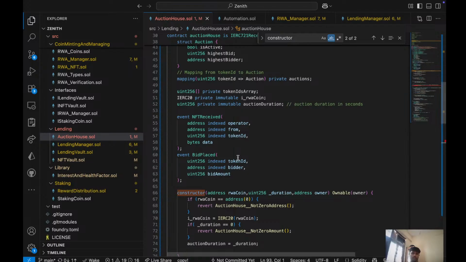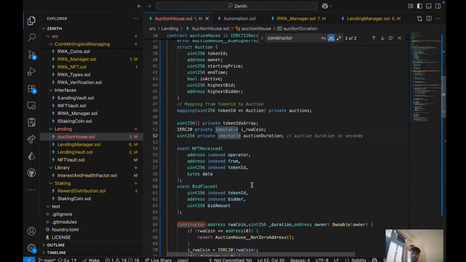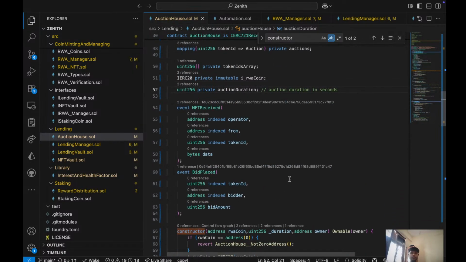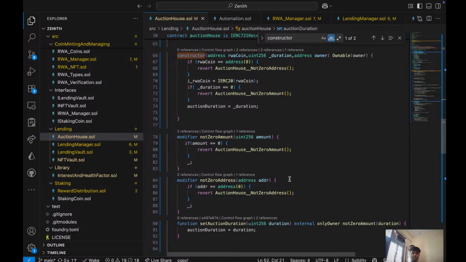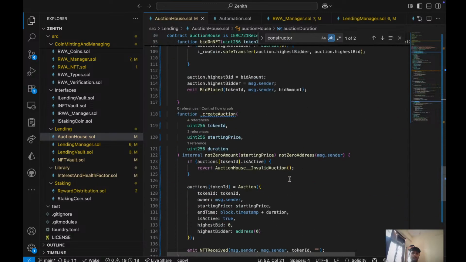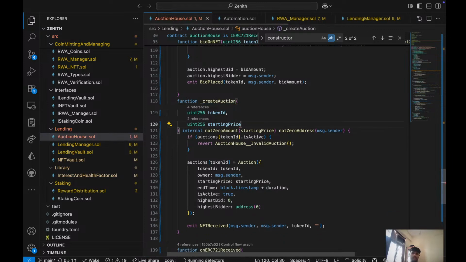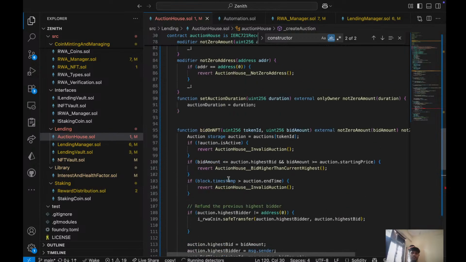Why is immutable here? Shouldn't be immutable. Now, whenever we create an auction, we don't need to pass the duration because it will already be over there.